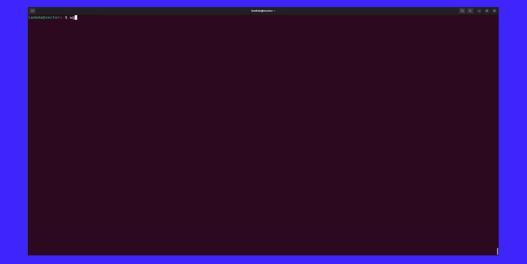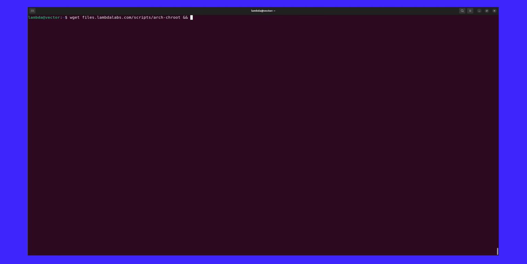So we're going to wget our script here at files.lambda.com/scripts/arch-chroot. And we're going to add in a secondary command here after we have downloaded it.